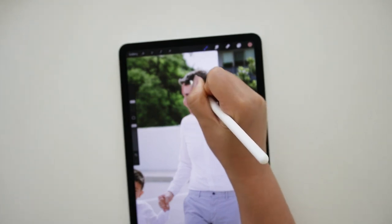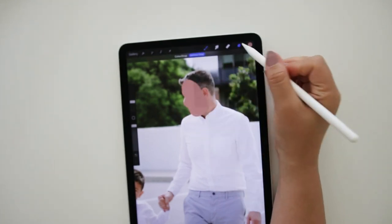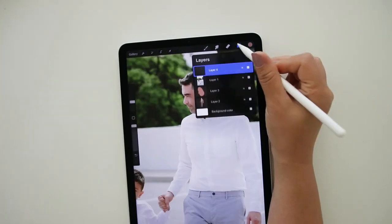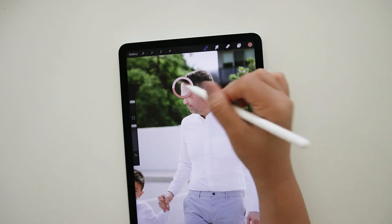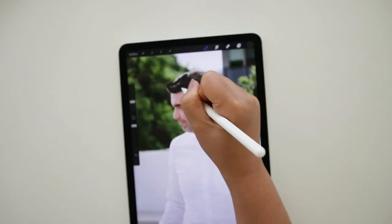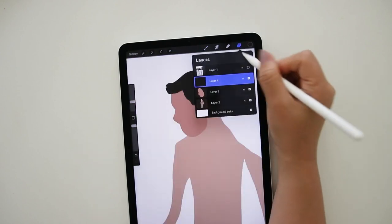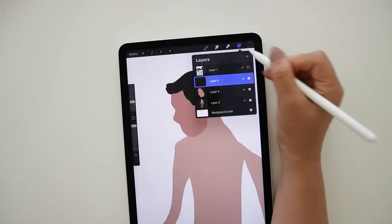Next, bring down that layer and add a new layer, then outline the face. I'll be using the first body shape for his neck and ears. You could always hide the image to check on all your shapes. Then bring down the shape and add another layer for the hair. Then work on the clothes.